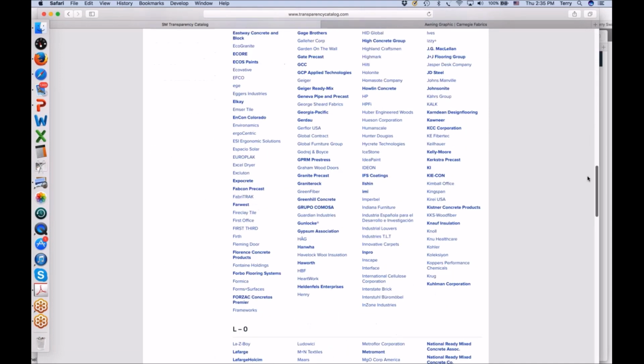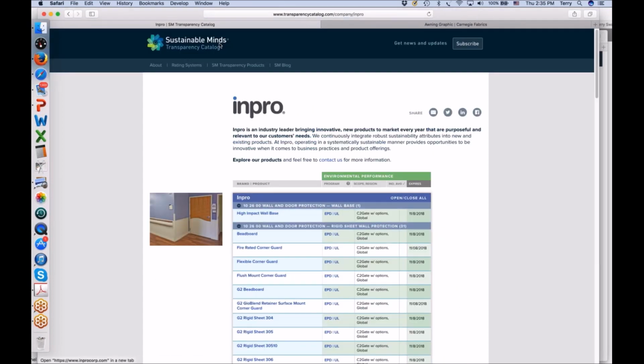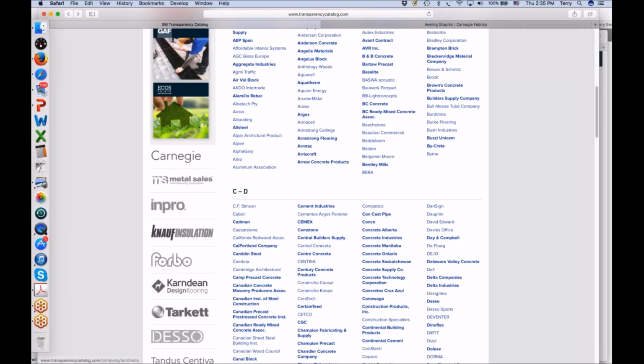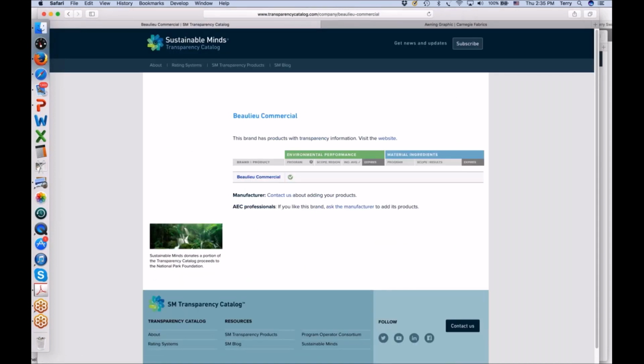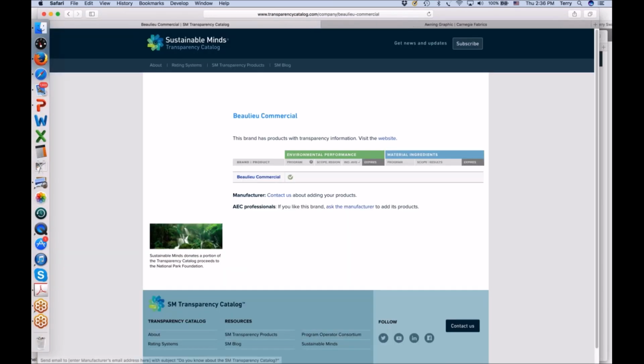And you can either find their products here or you can go right to their websites and find their products. For all of the manufacturers whose logos are here on the left, for example, you're going to be able to find all their products and all the disclosures. The rest of the manufacturers who are listed here, when the text is not bold, have what we call a freemium listing. Sustainable Minds doesn't believe in using people's data when people haven't provided that data. So as a service to the manufacturer and to the community, the freemium listing tells somebody coming to the listing interested in the brand that this brand does have products with transparency information, but you have to go to the website and then see if you can find the products with the transparency information there.